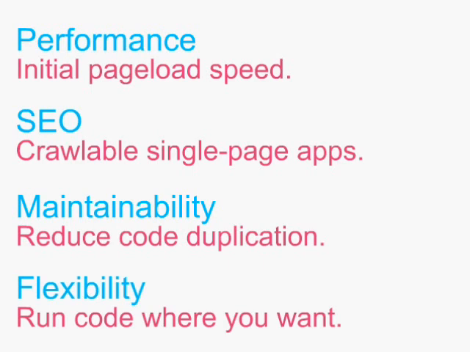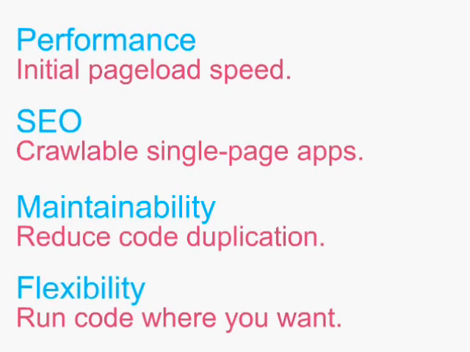But then the requirements change. Maybe there's a new feature that's added, or something changes in your app, and all of a sudden you're like, shoot, I wish I could render that in the client side. Well, now, if it's all JavaScript and you've set it up in the proper way, it's fairly trivial to be able to use that in both sides. And so depending on the particular needs of your application or your feature, you can decide where to run your code or to run it in both places. And that's what's really exciting about this.